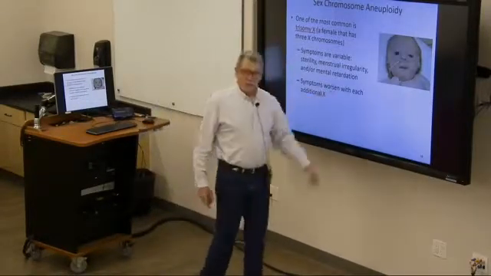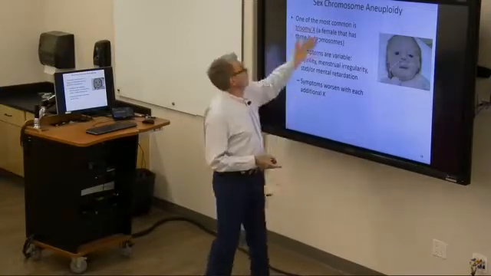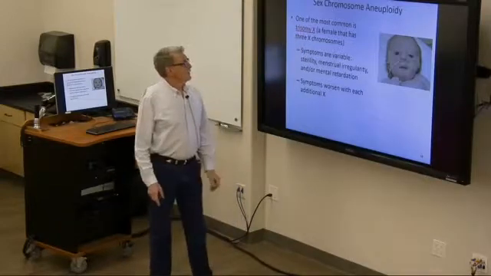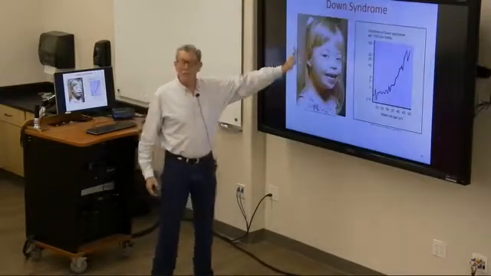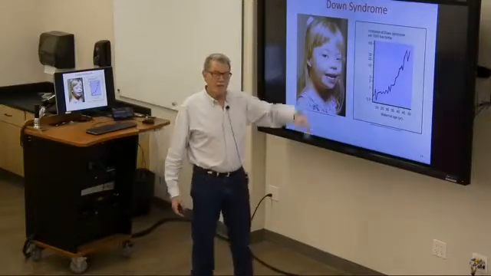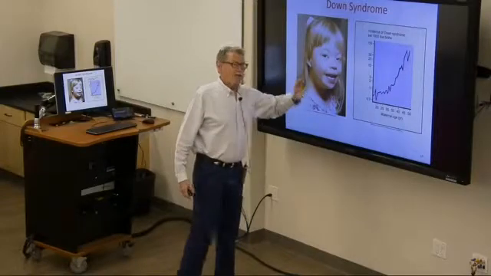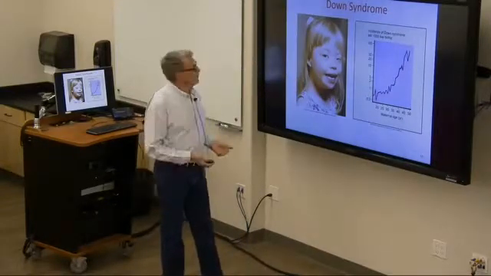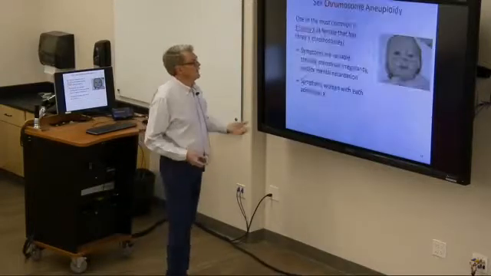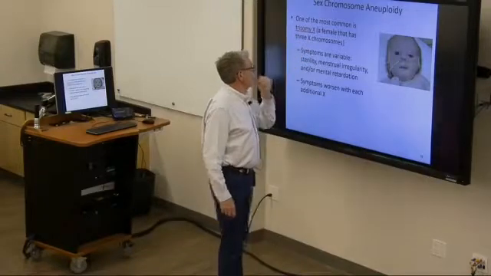Trisomy X, this is your X sex chromosome. So, here's Down syndrome. There are a number of them. And when we go through the different diseases and different body systems, we'll talk about the various different types of trisomies that you can have. A couple of examples of the sex trisomy.